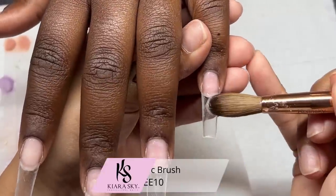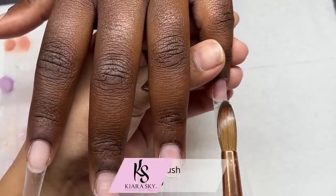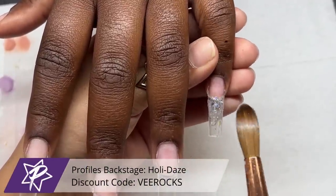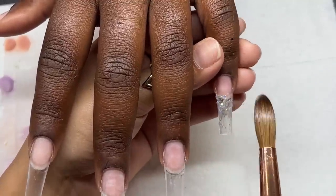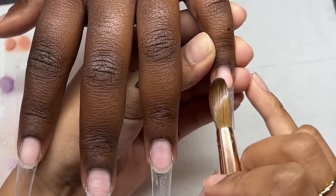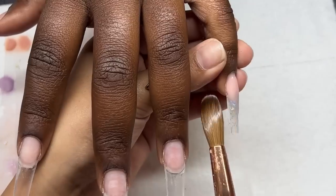Now getting right into the application, I'm using my Kiara Sky acrylic brush in a size 14. And along with that, for these beautiful glitter mylar chunks, it's going to be called Holly Days from Profiles Backstage. It's such a pretty mylar. It has like purple hues to it. Reason why I went with this color, because I knew we were gonna be going in with a purple color.